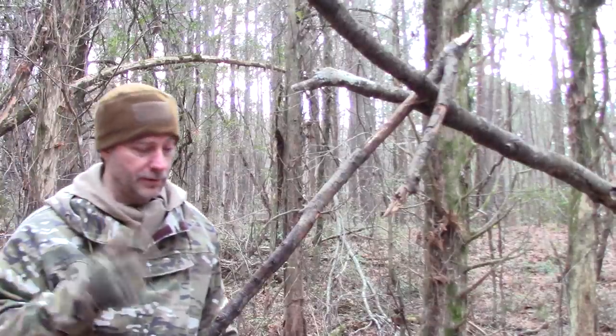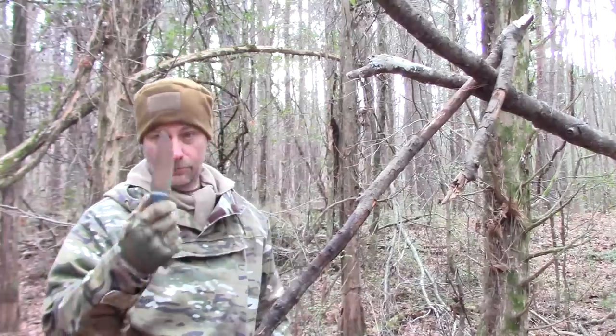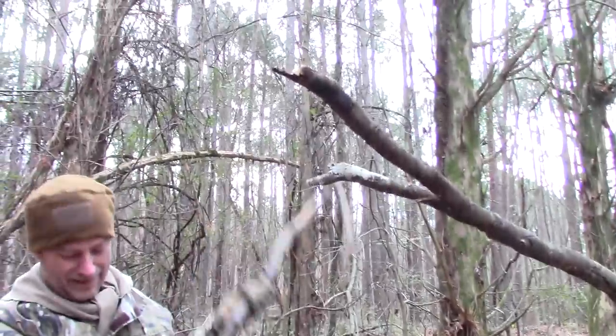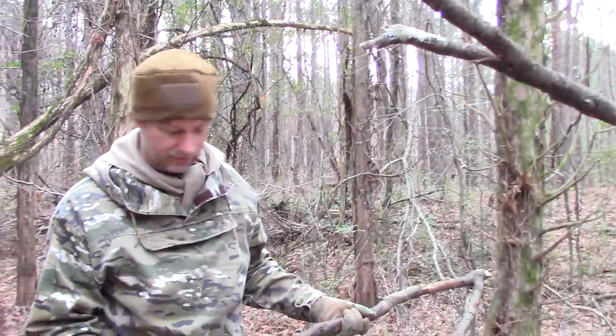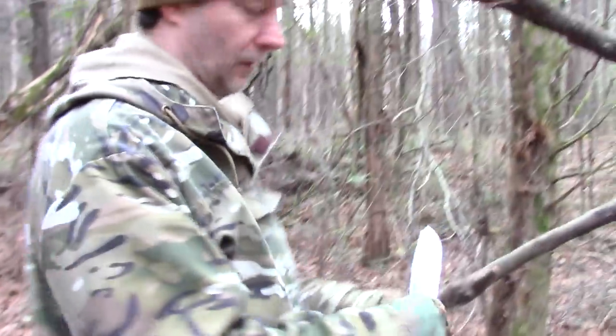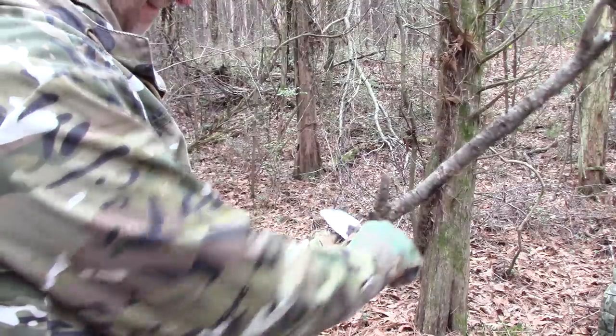Now, I brought a silky saw, but what I want to do is I want to take the old knife and I'm just going to carve this until it breaks off. So that we can see how well it carves. Let's cut this thing. Can you see me here? Yeah. A little too good.